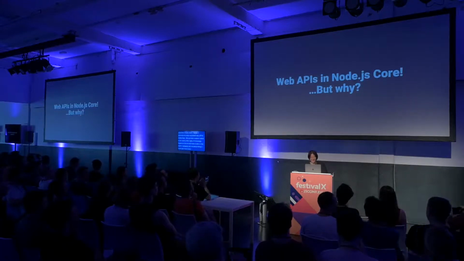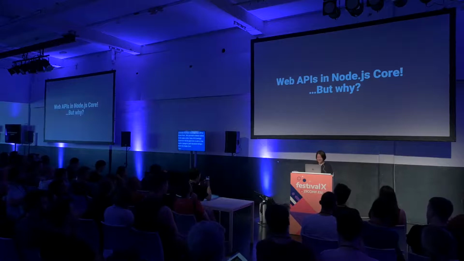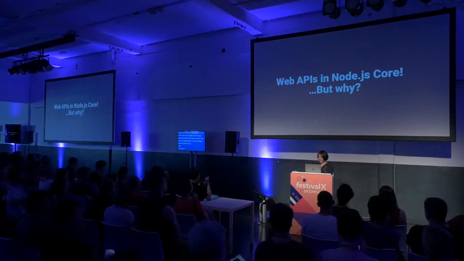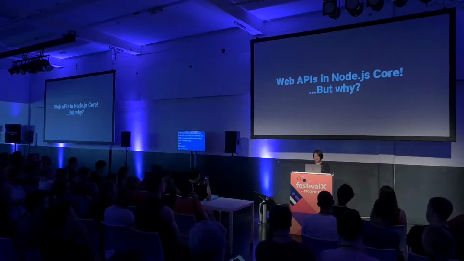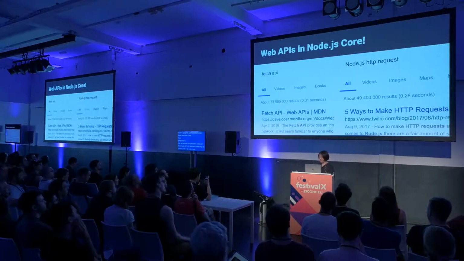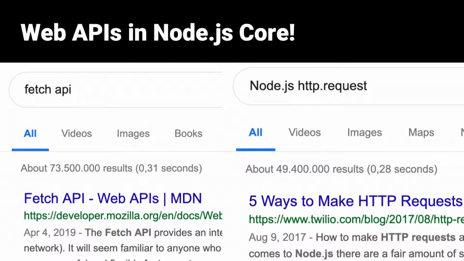Thank you. So we have talked about the history of these web APIs in Node and what may be coming next. So why exactly are we doing this? One obvious reason is with a common API surface, there is less cognitive burden for developers. We could share documentation, tutorials, tooling, instead of developing and maintaining a separate set of educational resources.